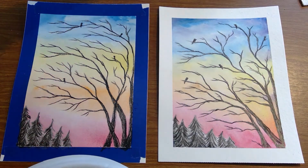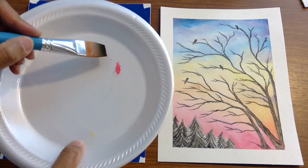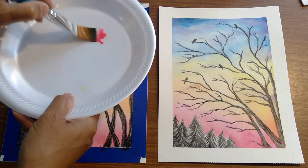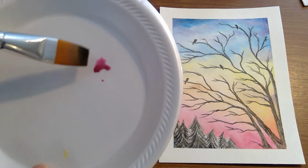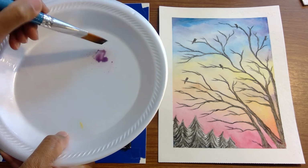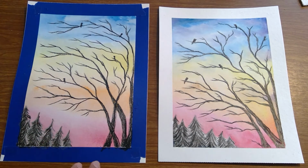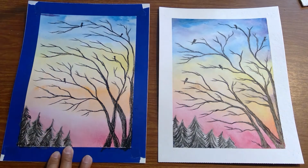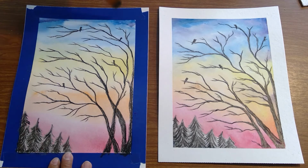I'm going to add purple on the top because I want a darker color on the top of the paper. And so I'm going to create my own purple. I'm mixing red and blue to create a purple. Now I'm just doing this if you don't have purple in your watercolor set. Okay, so let's add that purple on the very top.